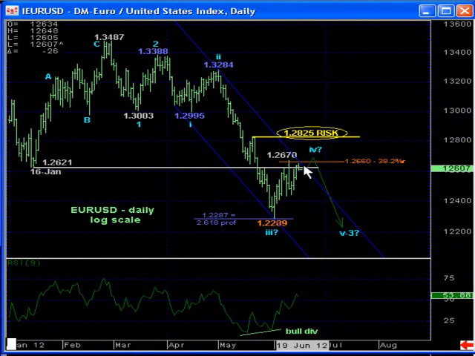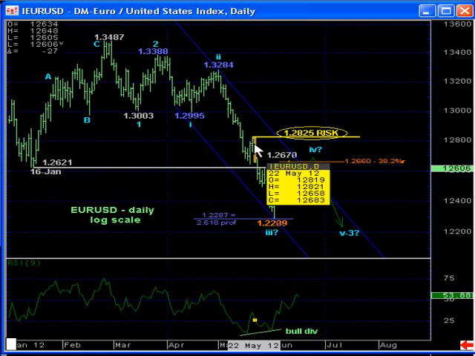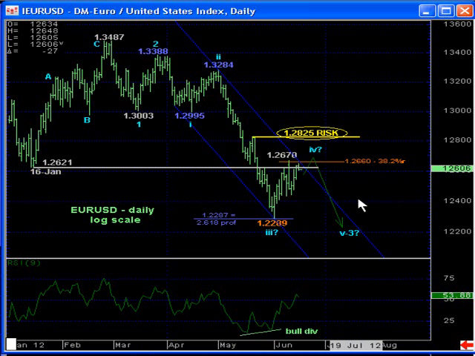These issues considered, shorter-term traders with tighter risk profiles remain advised to maintain a neutral to cautiously bullish policy, with weakness below 124.43 required to confirm this recovery attempt as a three-wave and thus corrective sequence within the broader downtrend, warranting a move back to a neutral to cautiously bearish policy below 124.43. For longer-term traders, a bearish policy remains advised with strength above 128.25 required to take defensive measures.